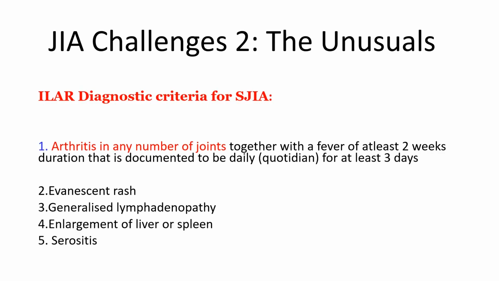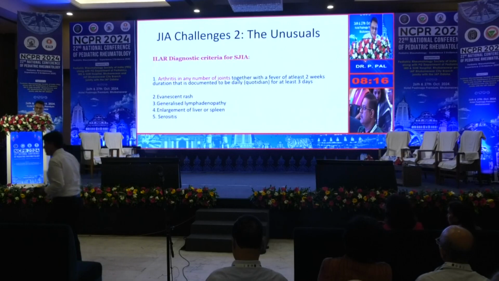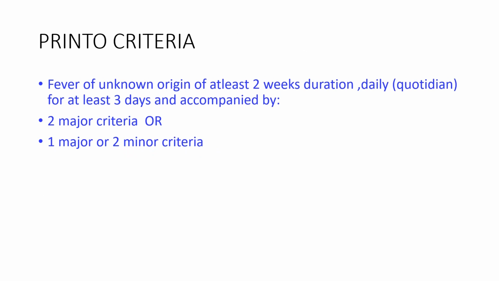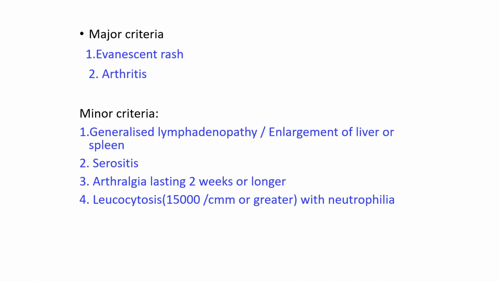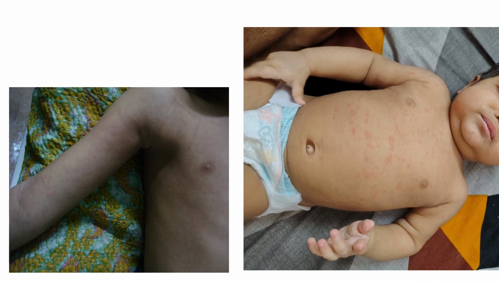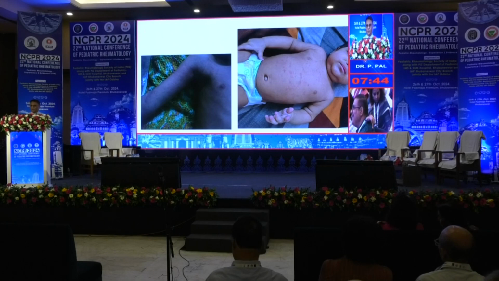So we had looked at the mimics, and now we look at the unusuals. So if you look at the diagnostic criteria of SJIA, this was the ILAR one, and then you have the PRINTO one, where the first time they introduced a leukocytosis, a blood count, and neutrophilia. So we all know that the classic SJIA rash is an evanescent rash. It comes and goes with the fever. But what if you have a small baby, a 6-month-old, who has an evanescent rash, but which is intensely itchy? So we had a huge session on autoinflammatory yesterday evening. So definitely you'd like to look at the genetics of this patient.